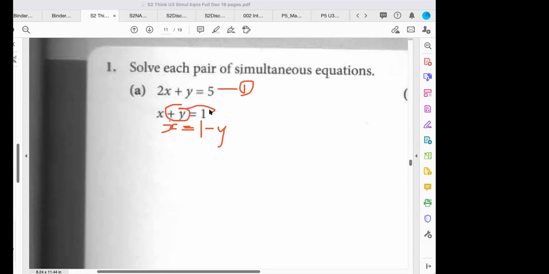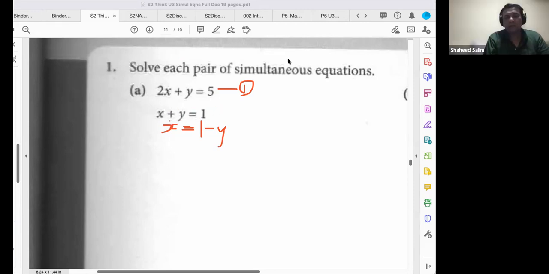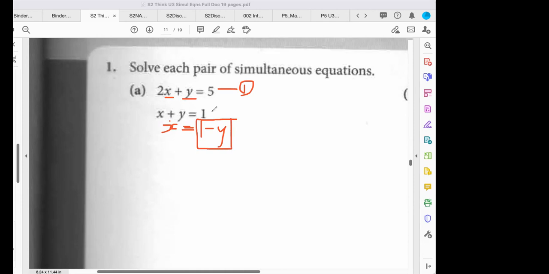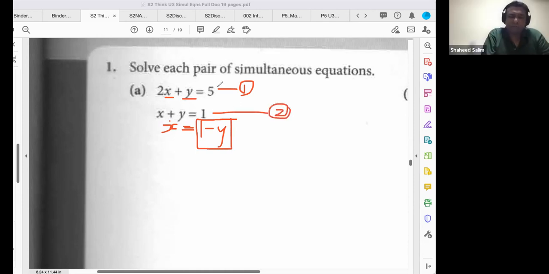You bring over there the minus y. You can see now. Because I know if I have two unknowns, I cannot find the answer. Even if I bring that, I cannot find. So now I'm going to substitute the value of x. Value of x, what does it mean? This is a graph, you know. This is also a graph. This is an equation, two different equations, two different things. So I can take the value of 1 minus y, I put it here.